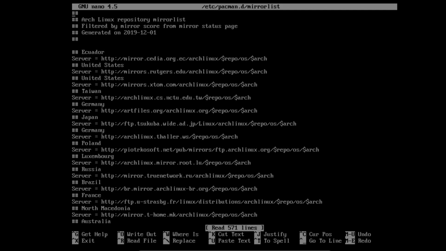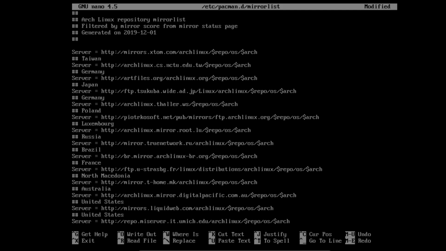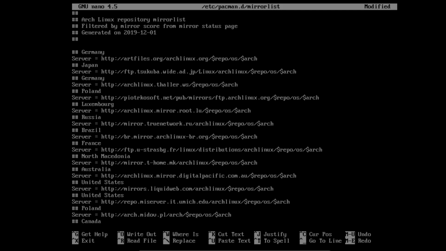And now we can delete all that's not our country. So in my case, I can delete Ecuador, United States, Taiwan, and here you can see the first German server. So I delete that. You can delete a line with Control K. United States, Taiwan, and here is Germany. I don't delete that.